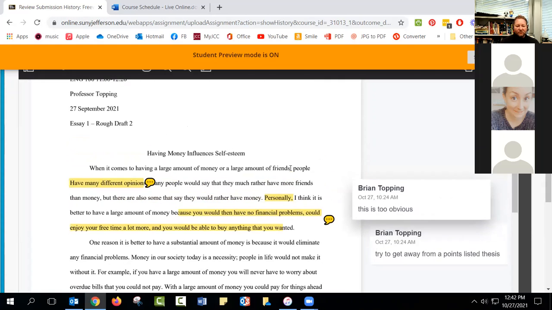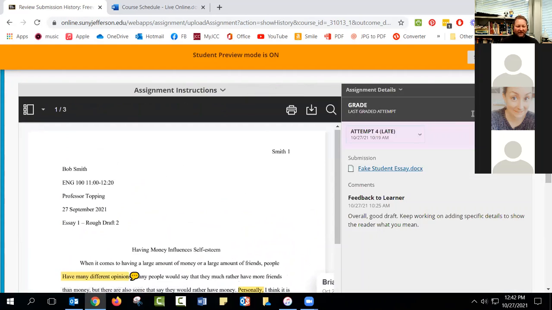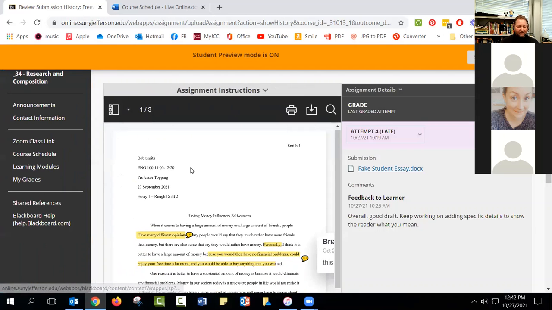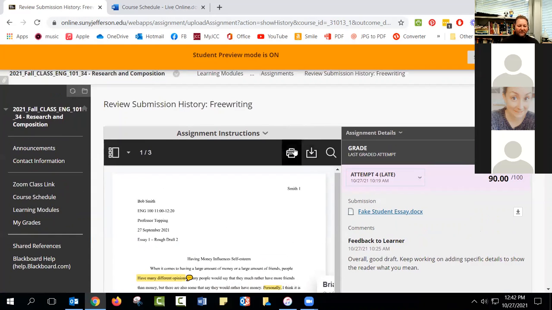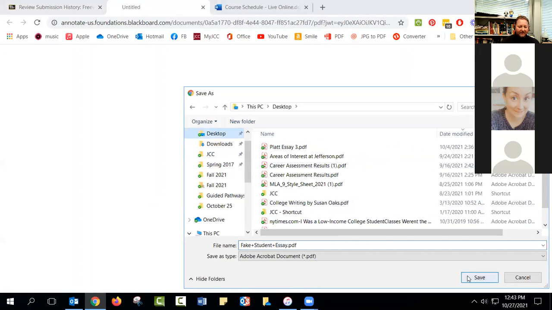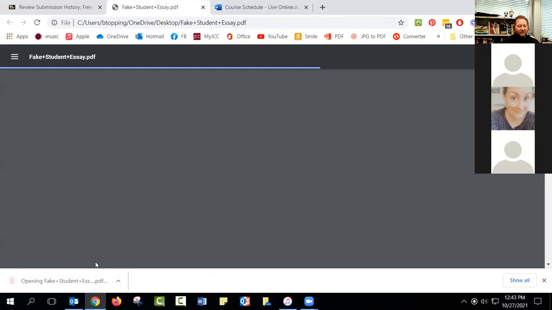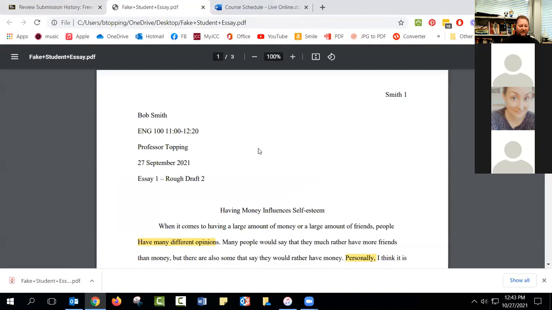All right. So that's one way to look at them. It's not the best way because you have to do all that work to make the screen actually readable. You have all those different ones here. The easiest way to actually look at it is if you look at the toolbar right up here, you can print it out, which you can do if you have a printer, or just download it. So if you click on the download button, just this one right here, you'll download a PDF. I'll just save it to the desktop. That has all of my feedback on it. So it's the same information. It's just in a much easier, user-friendly kind of way.